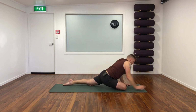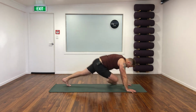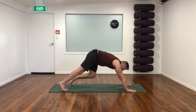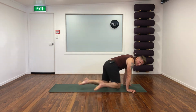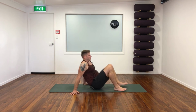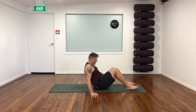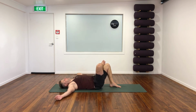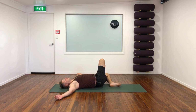Slowly coming back up from pigeon, moving back, downward facing dog. Gonna come to tabletop, and then we're gonna move on to the back. Once you're on the back, you bring right foot, left thigh. Gonna slowly drop everything to the left.